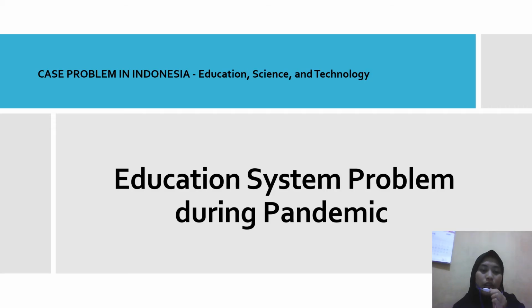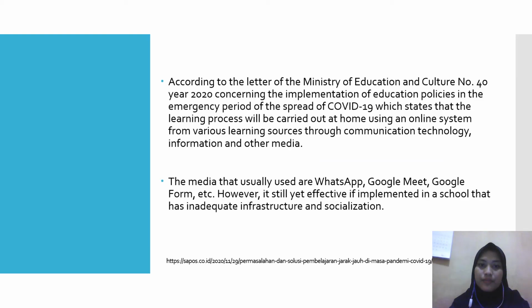Now we are going to talk about the case problem in Indonesia, which is about the education system problem during the pandemic. As we know, the online learning process started in March 2020 after COVID became endemic in Indonesia. Therefore, the letter from the Ministry of Education and Culture No. 40, year 2020 was released to prevent the spread of the virus by conducting online learning through certain technology or media, such as WhatsApp, Google Meet, Google Form, etc.